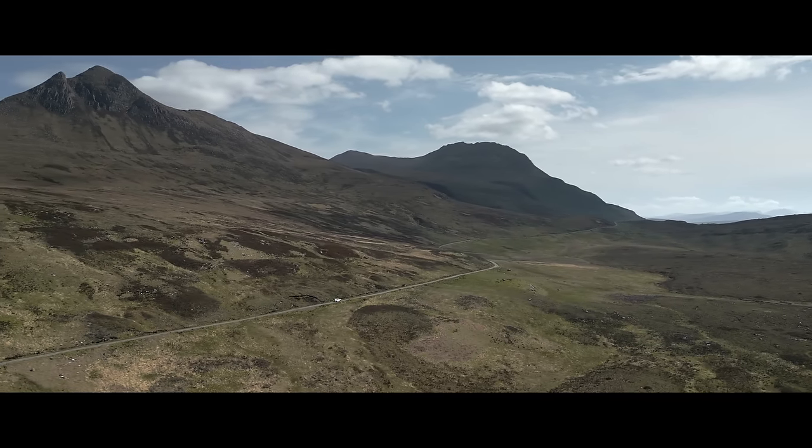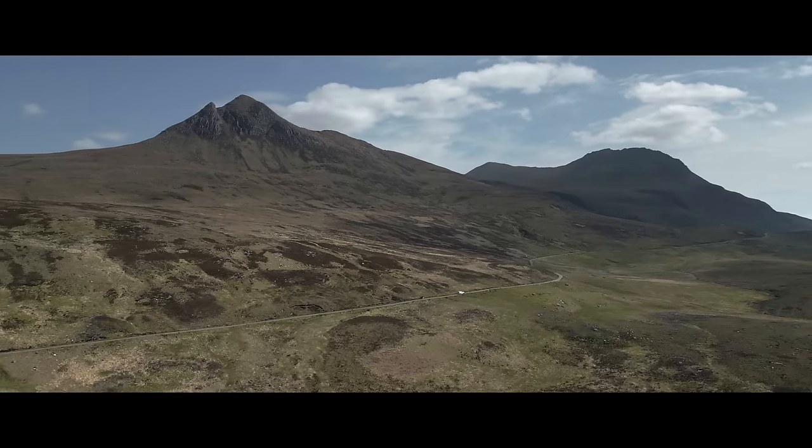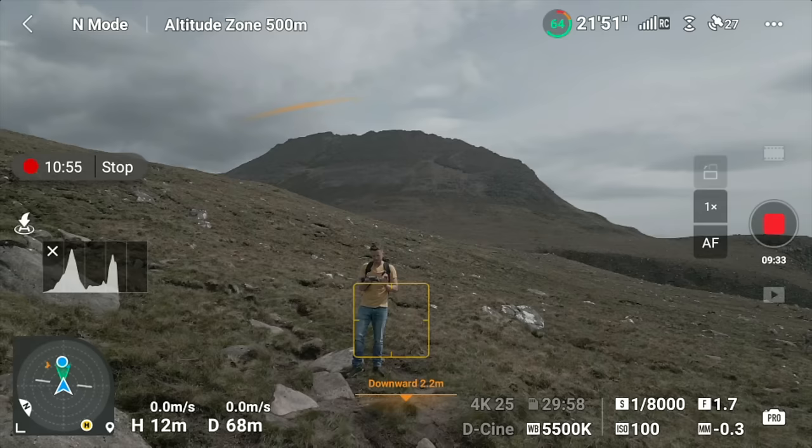So the motion has purpose. We started this shot with the end in mind, the goal being to reveal those mountains after the viewer's eye had been following that car.